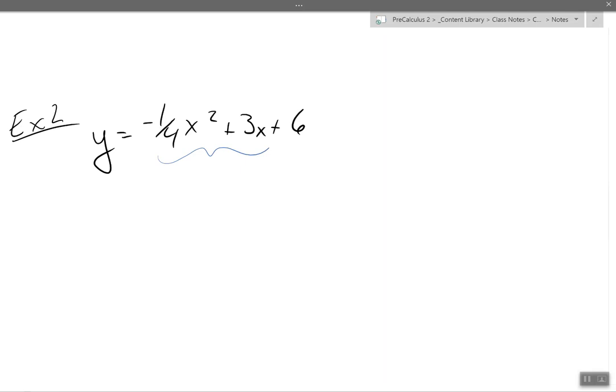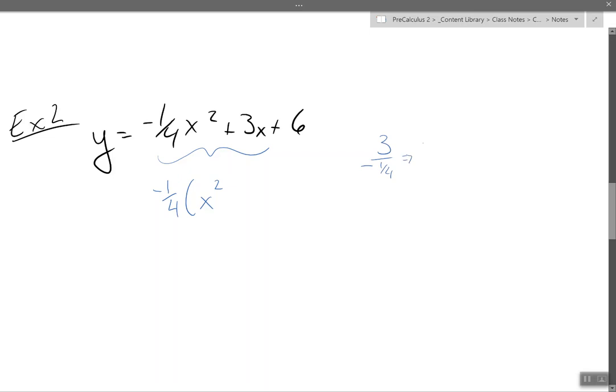So the first thing we want to do is factor out whatever leading coefficient is on the x squared. Now this is a very specific set of steps and it needs to happen this way pretty much every single time you're working with something like this. Doesn't matter if it's x or y, but it needs to happen in this very similar way every single time. So we're going to take 1/4 and put it in front and have a plain x squared. We need that x squared to have a leading coefficient of 1. When we factor out negative 1/4 from this 3x, what we're really doing is 3 divided by negative 1/4.